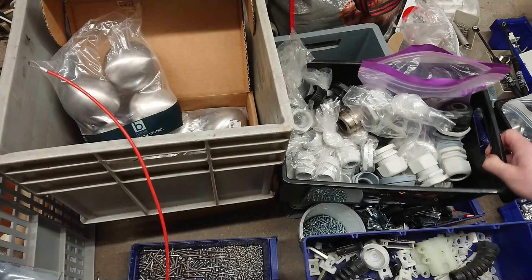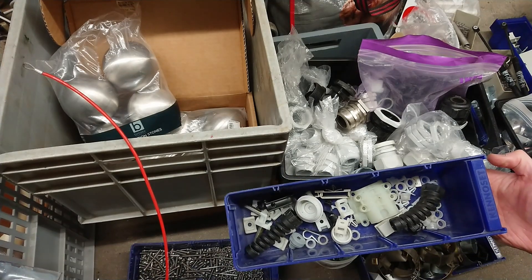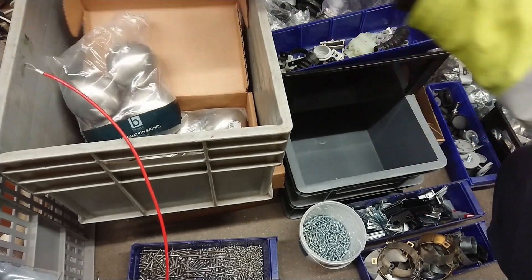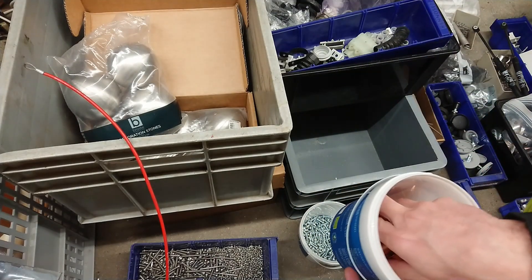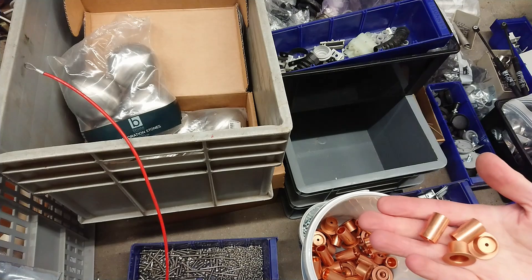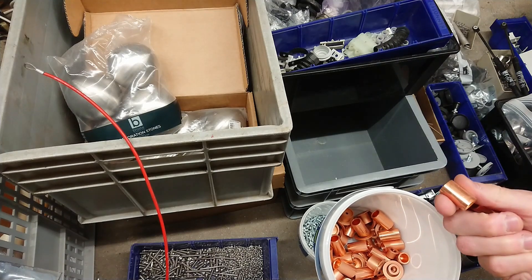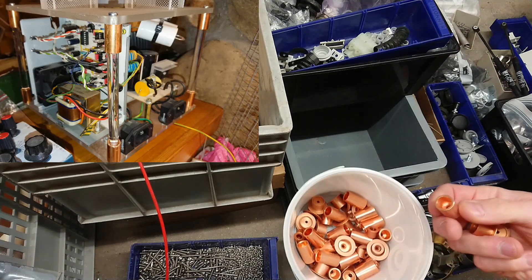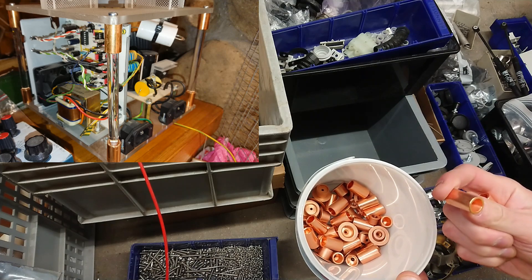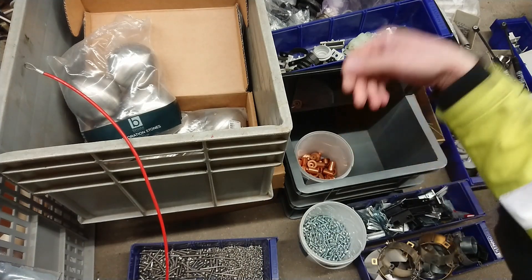Cable clamps - a nice big assortment, not something I get to use much because I normally use CEE plugs, as I showed in a previous video, but again too good to throw out. From the diplexer bandpass modules or filters and base station amplifiers, these metallic resonators are actually steel just plated with copper or silver. These actually make pretty nice spacers to use in different constructions. I actually repaired my smallest dual resonant solid state Tesla coil with these - used eight of them to repair some broken acrylic rods after it took a hit to the floor. That made a pretty nice repair.